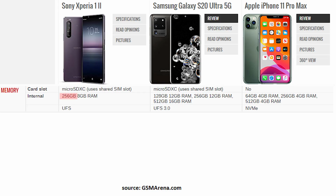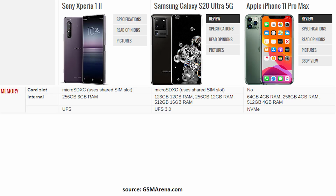Number 5 is Sony's memory configuration and pricing. Now this is just my own opinion, and I'm sure there's going to be a lot of different opinions out there. It only comes with a 256 gigabyte internal storage model, and it does come with a hefty price tag from what we've been hearing so far. As a suggestion, why not also offer the device with 128 gigabytes of internal storage and offer it at a lower price? The Xperia 1 Mark II doesn't record in 8K, so 128 gigabytes of internal storage should be plenty for most people. Plus, if you feel like you need more memory, you have got the option of expanding that with a micro SD card.